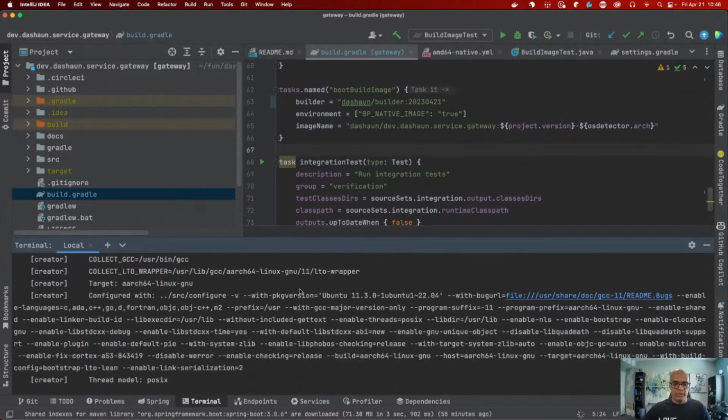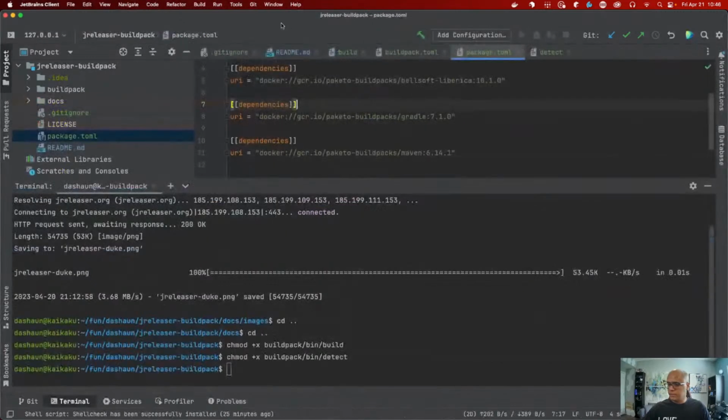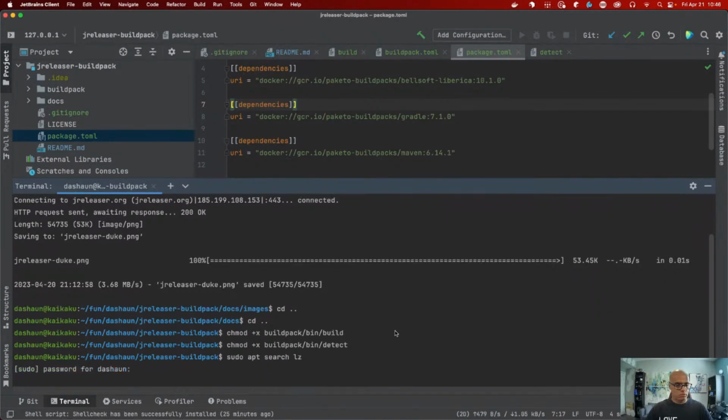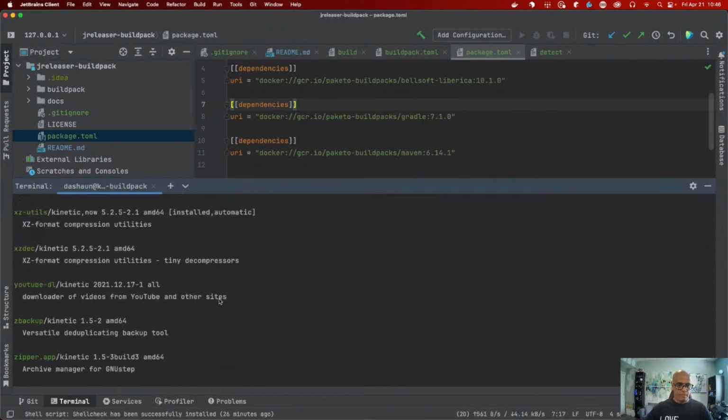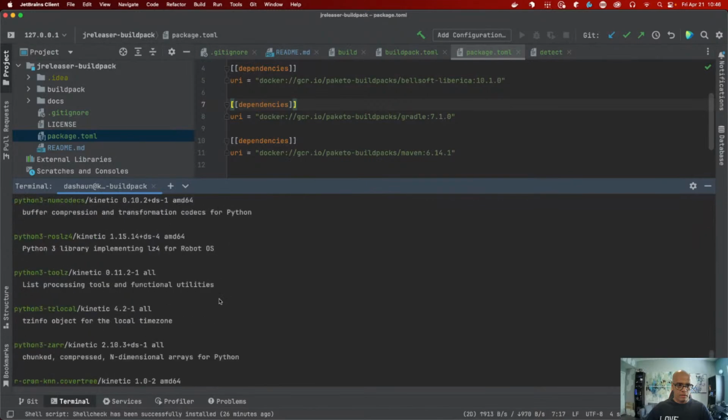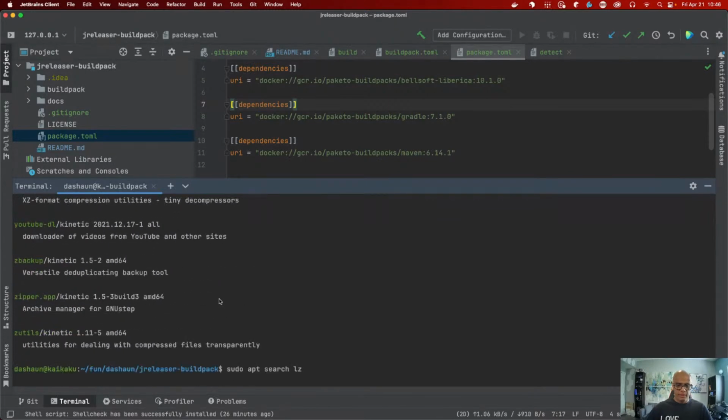So let's do this. I do have access to an Ubuntu box. Let's do apt search lz. Let's do it, libz.